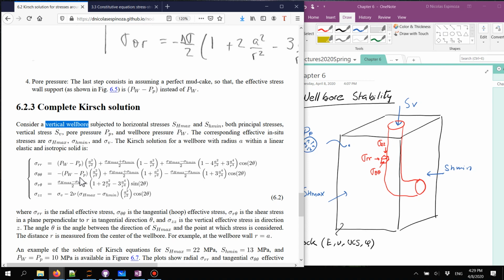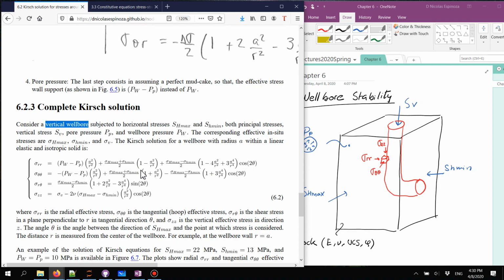All right, let's see now what the influence of the far field stresses is going to be. There are going to be two components for this case. One is going to be the isotropic component. Notice that in these two equations, this one is the same. It's just the average of the far field stresses. And there is going to be an anisotropic component, which is going to be different either for the radial stress or for the hoop stress.